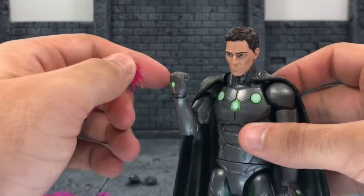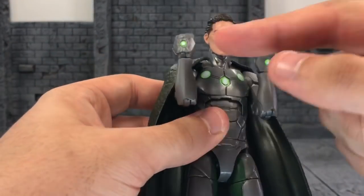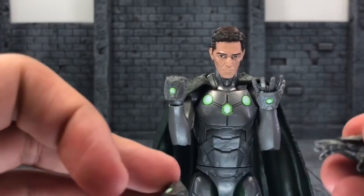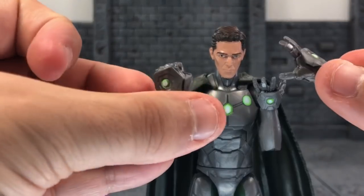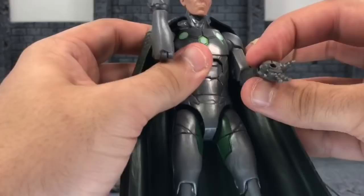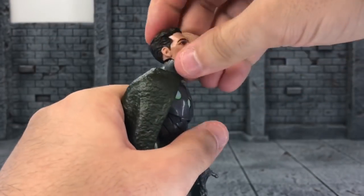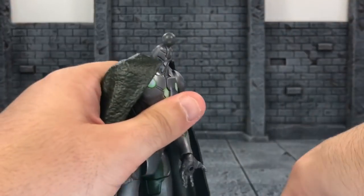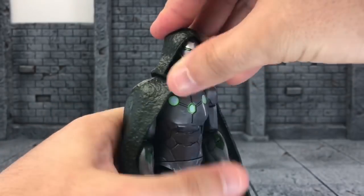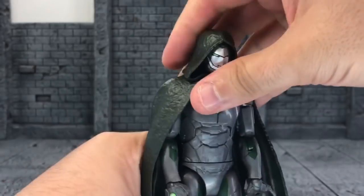Anyway, he's got 2 fisted hands and 2 open hands. So as you see right there, plug them in however you like. And to cover articulation next, we'll just do it with the hood on. Oh, is this loose? All right, it's not. Let's have it plugged in all the way.